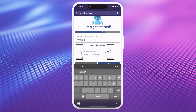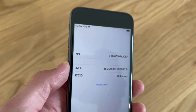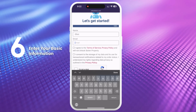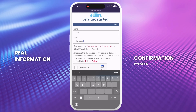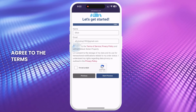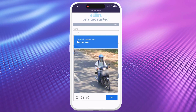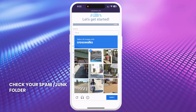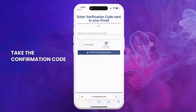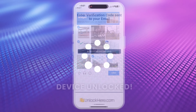To find this info on your locked device, press the Sleep button, then press it again and tap the i icon at the bottom right to see your device information. You'll also need to enter some basic info to attach the order to your account — make sure to use real information so you can receive your confirmation code via email. Agree to the terms, confirm that you're not unlocking a stolen device, and start the process. Solve the quick CAPTCHA to verify you're not a robot. You'll receive an email with a confirmation code — be sure to check your spam or junk folder just in case. Take the confirmation code, click the provided button to land on the verification page, and enter it. Confirm again that you're not a robot, and once entered, the unlock process will begin and your device will be unlocked.